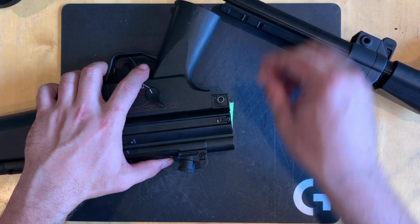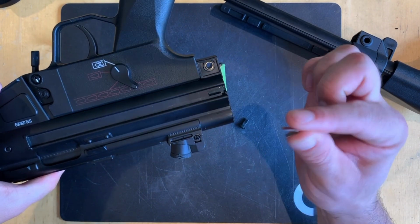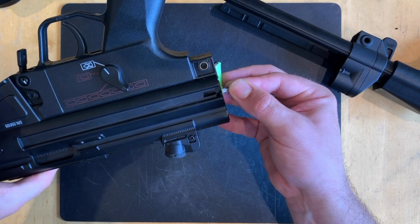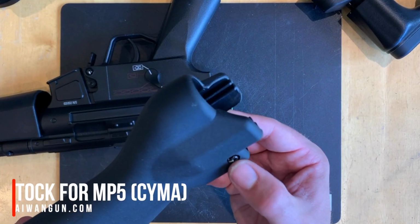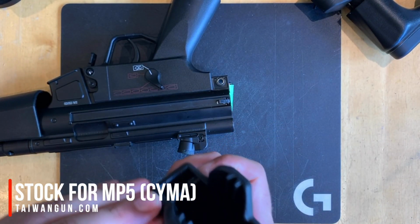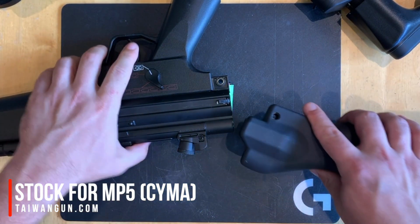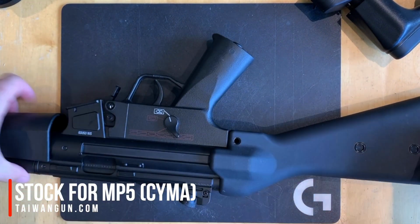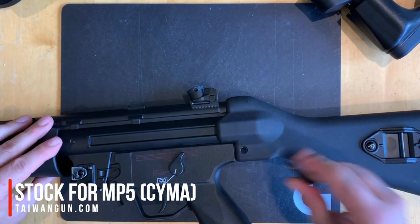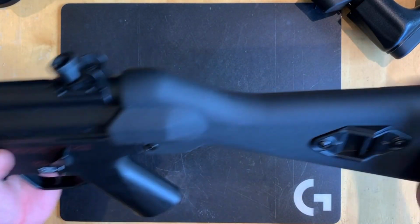is this little latch here. Just be careful with that. We're going to reattach that, the longer end down with the shorter end pointing towards the front of the gun, and then the latch just drops in. I also got this Cyma full stock, so the A2 variant, and this just very nicely slides on, push the pin through, and you have a full stock MP5.